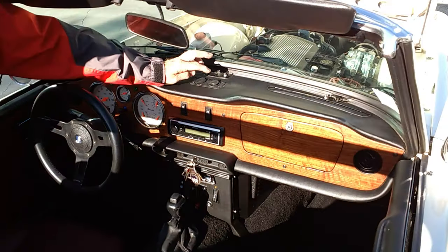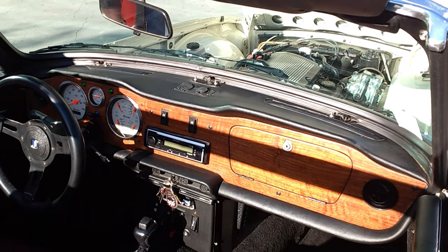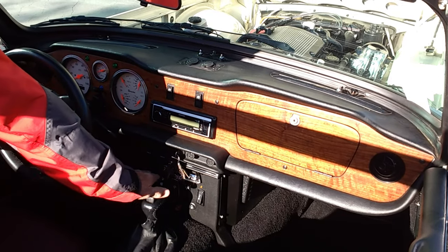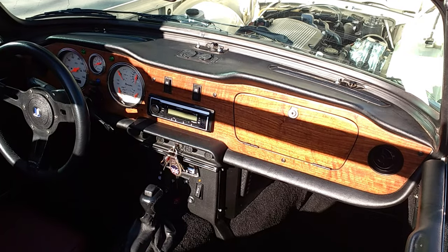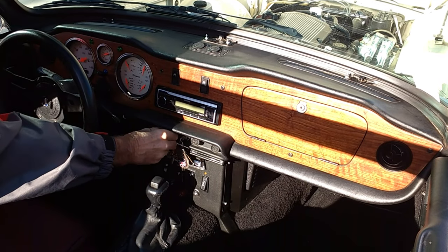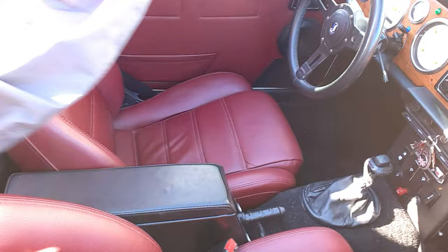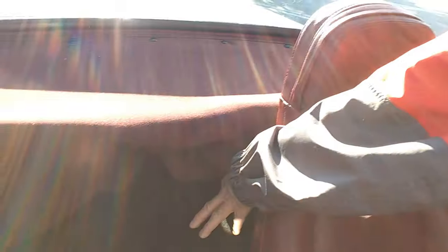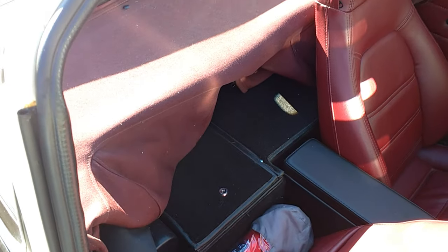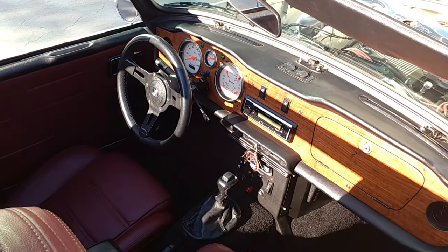For my computer stuff I did GPS, and a speed radar detector that just plugs in so you don't have big cords. I did the early-style switches just to fill it out. All the gauges are all electronic — no cables. In the back, my amp for the stereo is there. I built a lockable glove box that's out of the way and you still have all the storage underneath. There are a lot of little things on this car that people don't notice, but it makes it comfortable to drive.